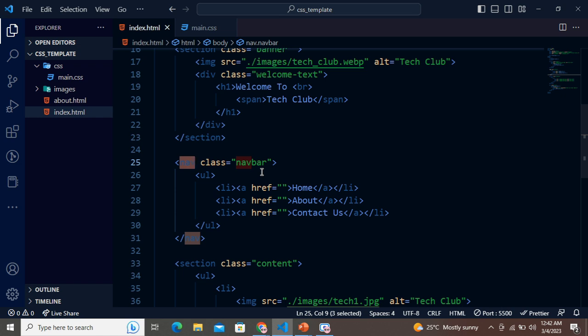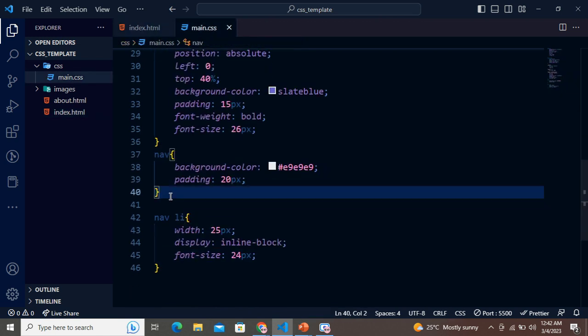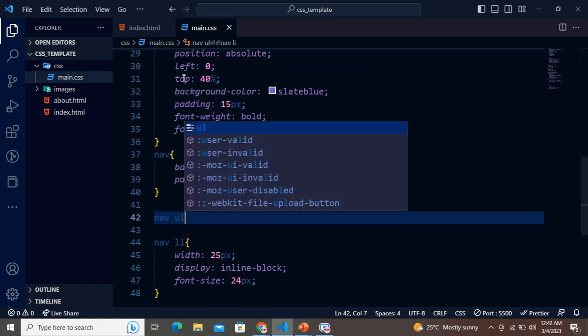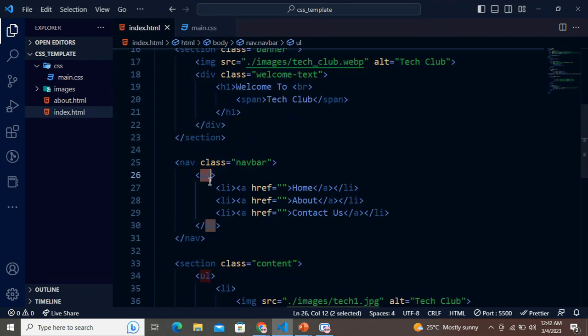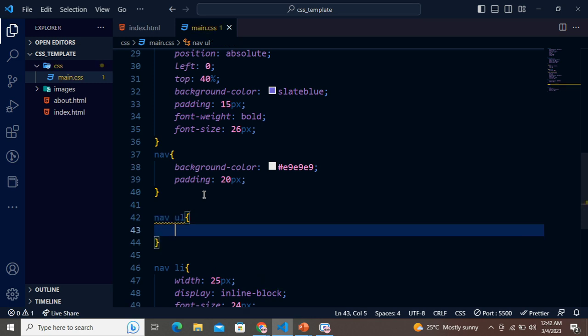Okay, so I'm still going to style this nav ul so that this can stay well. So I'm going back to the CSS. I'm going to have nav, then ul. Remember that the ul is a parent of the li, so we want to style the parent straight away.